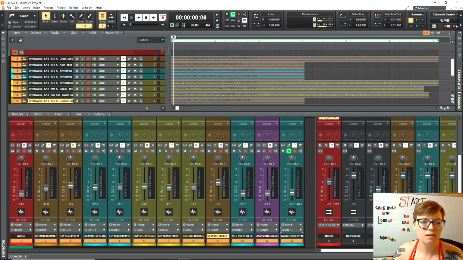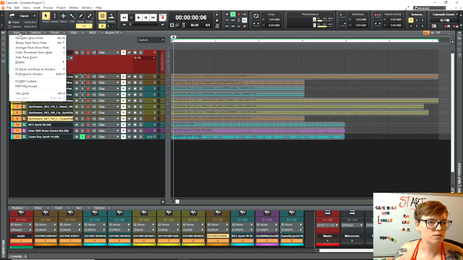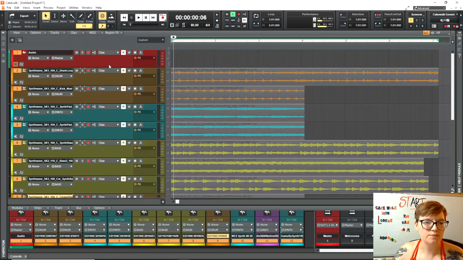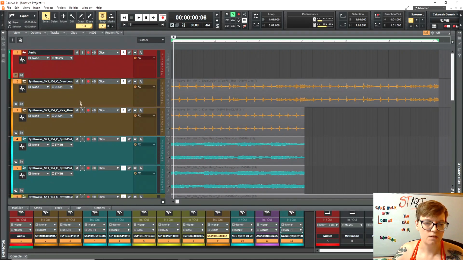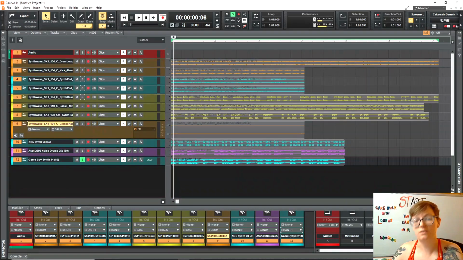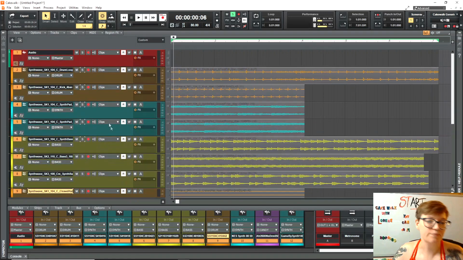Okay, is that everybody? In order to move them so that they make more sense, you can go to View and go to AutoTrack Zoom. It's pretty helpful. That way you can make things a little bit bigger, and that'll come in handy later. And then just smush everything all at once. Very helpful. I've found it's helpful. You don't have to have it. I like it.